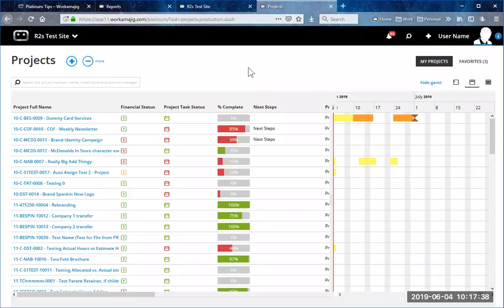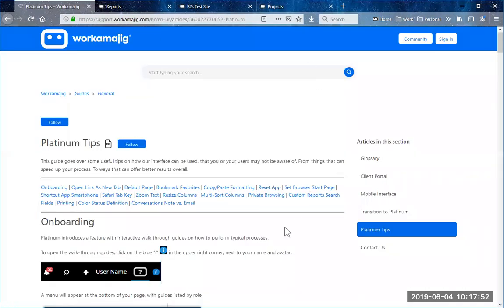That tends to help out if you ever run into any issues where you're seeing some oddities going on. That just helps to clear out anything in the cache or your browser cookie and different things along those lines. So, all right, very good. Browser start page, we already went over that.